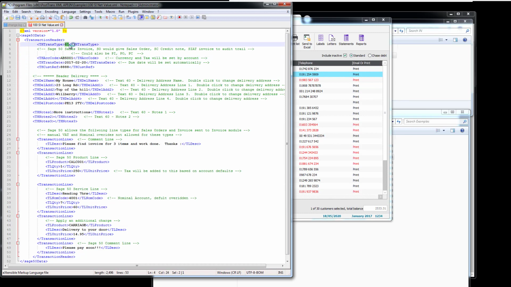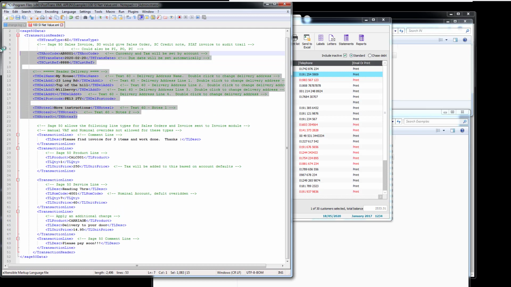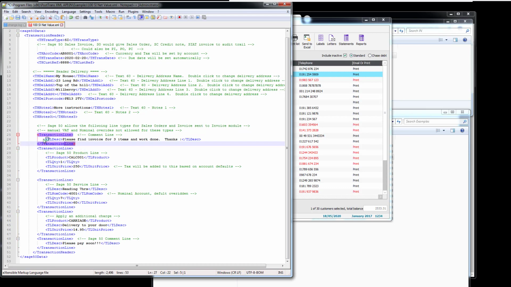Now that's a sales invoice. If I change that to an SC, it would be a credit note. Very simple stuff. Let's just change the date there. So yeah, we can see there we've got various information on the header. And then we've got one line here. It says there's a text line, followed by a stock item we're going to sell, followed by 7 hours at £60 with a carriage item and a line of information. Okay, let's save that down.